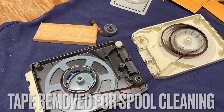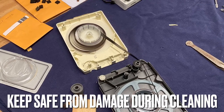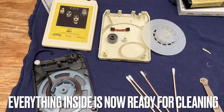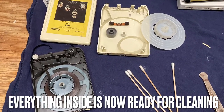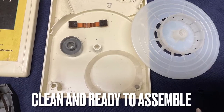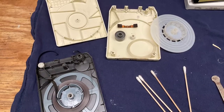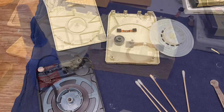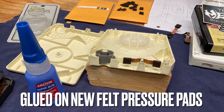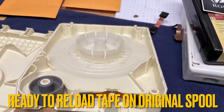What I like to do is remove the tape from the original spool so that I don't damage it during the cleaning process. I wind it up on another empty spool, and this way I'm able to take everything apart and clean it — including the hub and the spool — and get all the dirt and graphite out of it. That way, when you wind it back up and put it back together, you don't have all that dirt getting back into the head of the tape player. It just makes the cleaning process a lot better, the sound is good, and you don't have it gumming up your tape player. This is a picture of it all cleaned up and ready to go back together.